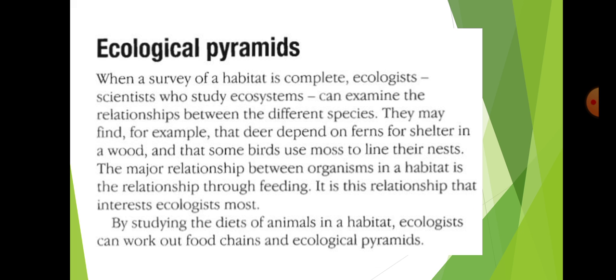Ecological pyramids. When a survey of a habitat is complete, ecologists, scientists who study ecosystems, can examine the relationship between the different species. They may find, for example, that deer depend on ferns for shelter in a wood, and that some birds use moss to line their nests. The major relationship between organisms in a habitat is the relationship through feeding. It is the relationship that interests ecologists most. By studying the diet of animals in a habitat, ecologists can work out food chains and ecological pyramids.